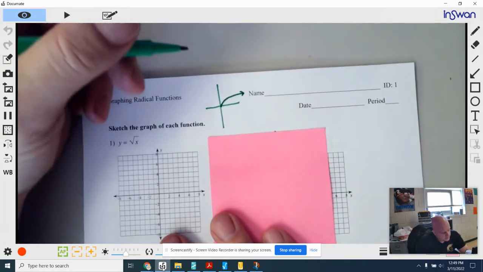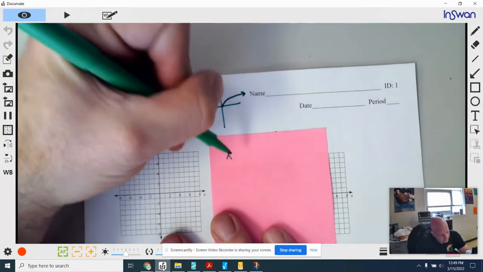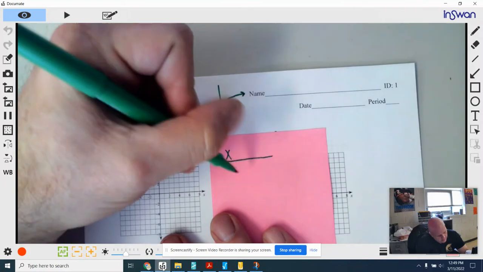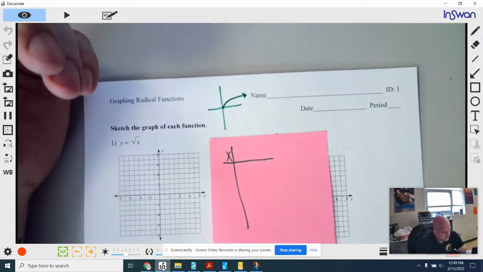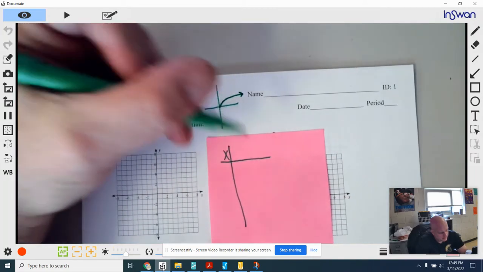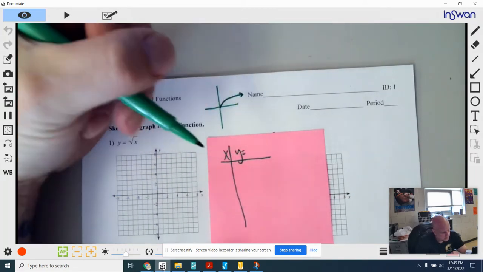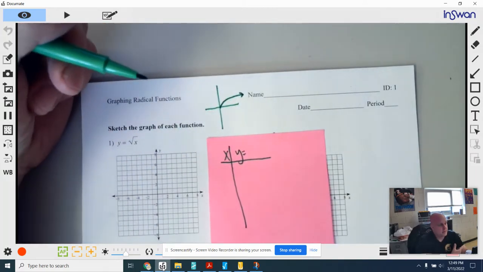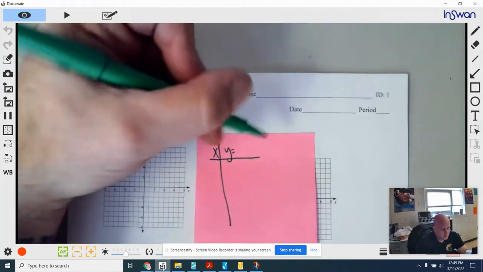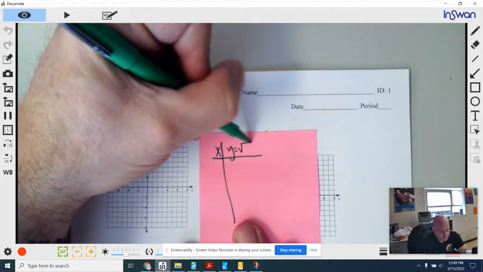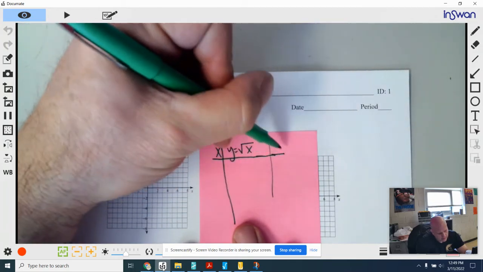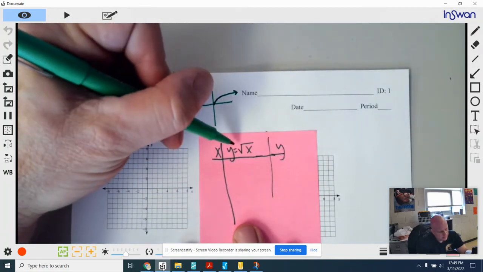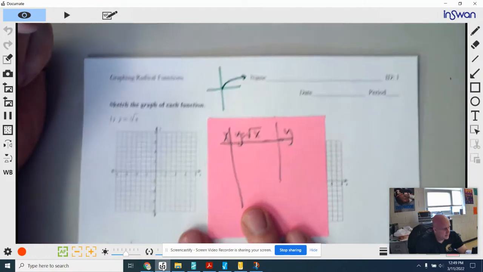Okay, so when we start off and start making XY tables, it's the same concept as what we've done before. You choose your numbers to plug in for X. And eventually you'll learn some tips and tricks to help you pick better numbers that will form your graph a lot quicker. So in the middle there, that's the equation, and then my output. So my input, the equation where the work's going to go, then my output.